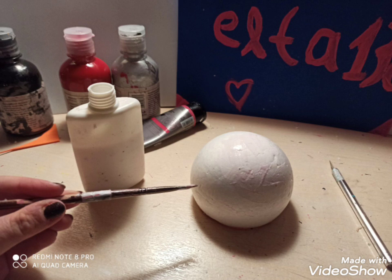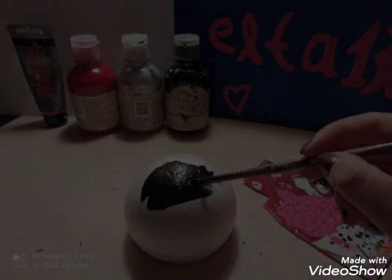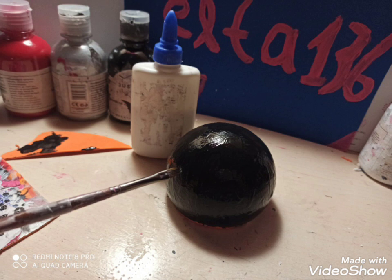And after we did this, I took some polyvinyl glue and I just covered the whole thing in about 5 layers, I think. And after that, I painted the whole thing black. You don't have to paint the flat part black, but I decided to do it so it would be easier to start with the base later.